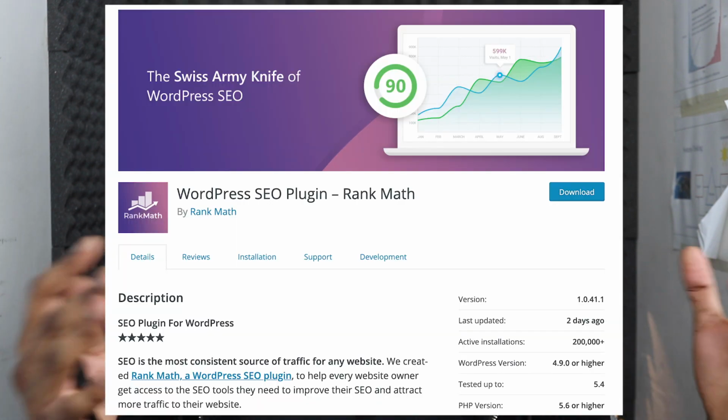Now, there are many other plugins that you can use for this, but those are the two that I find most efficient, if I were to put it that way. And what I would say is that Yoast is a lot more beginner friendly than Rank Math. Rank Math has a lot more bells and whistles, so there's a lot more going on. For someone who's a little bit more experienced and already has a site up and running, then that might be the better plugin for you in the list.